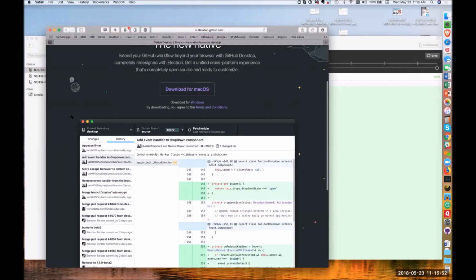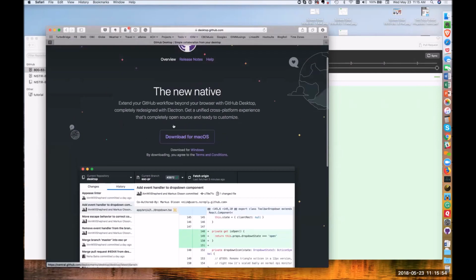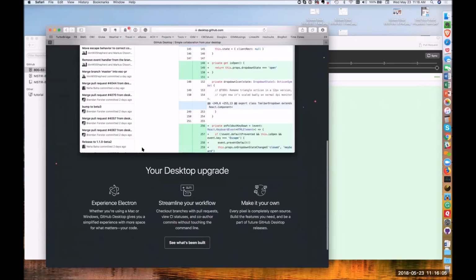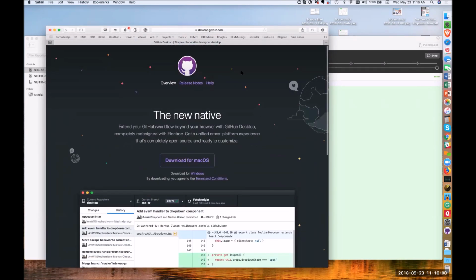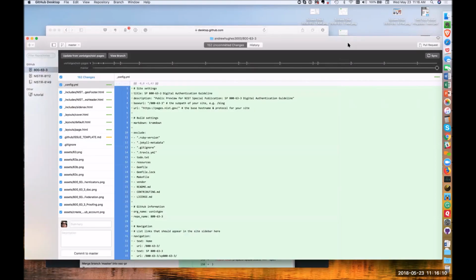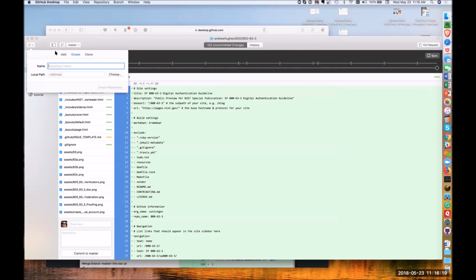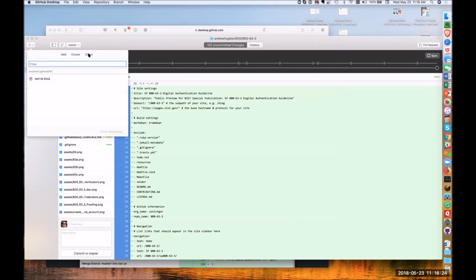Okay, so if you want to start doing editing, this is the thing that you use. Go to this site, desktop.github.com. You click on the download link, you install it, and then you basically get the screen that Andrew has in the background there. So let's go ahead and switch. This is the screen. Once you install GitHub for desktop, this is what you'll see. The first thing that you need to do is add a repository. You want to click clone there on the right.